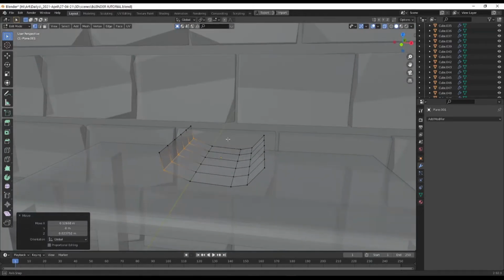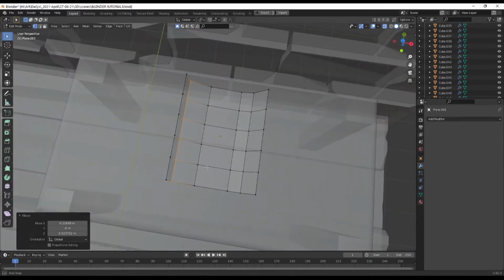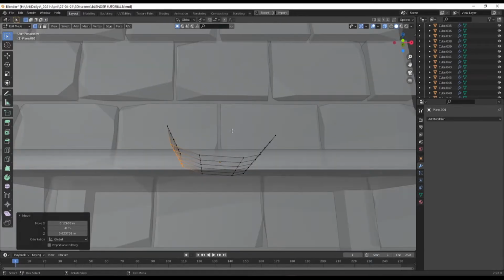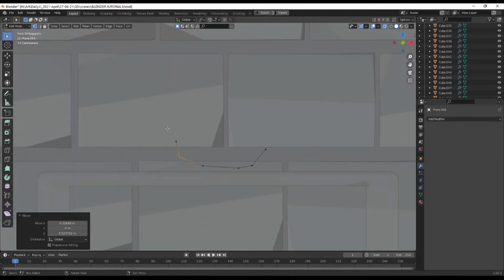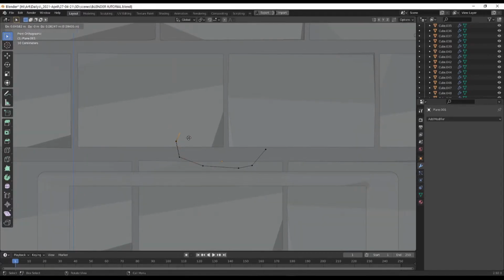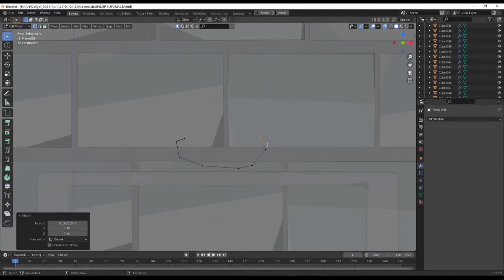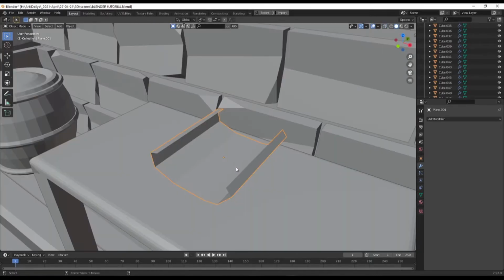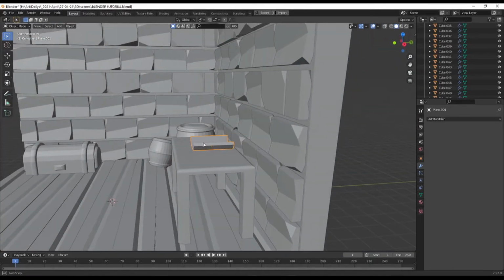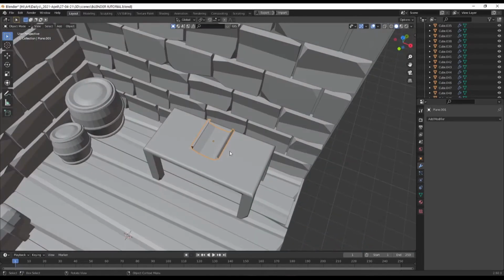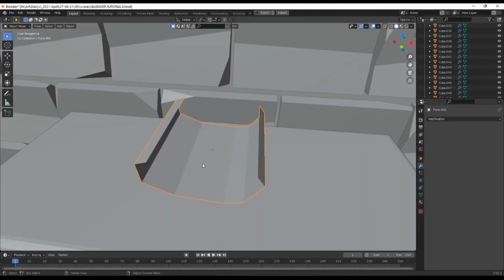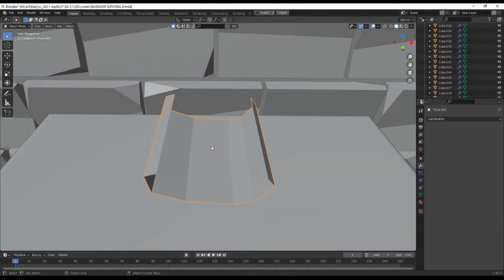So we've got a scrunched up, rolled up map. But I think I want to have a little more segments applied to it. So I'll go back to the side view by pressing 1. And what we can do is just E to extrude, and we can create our own little extra vertices for us to play with. So now if we go out of edit mode, it kind of looks like a map. It's like a piece of paper that's curling in on itself. But I want to give it some more asymmetry.